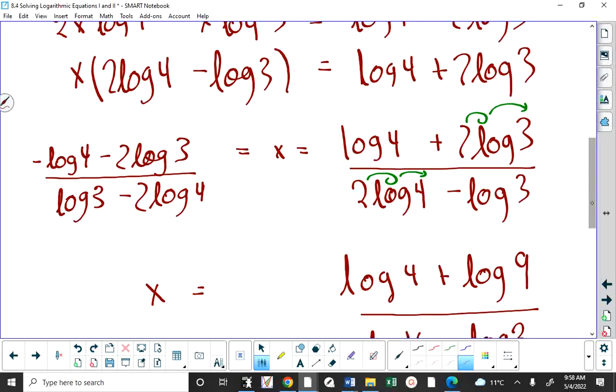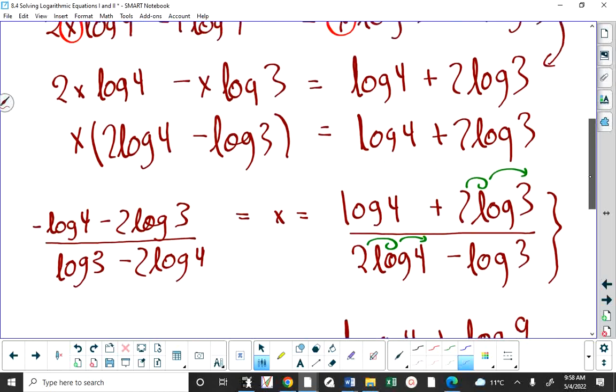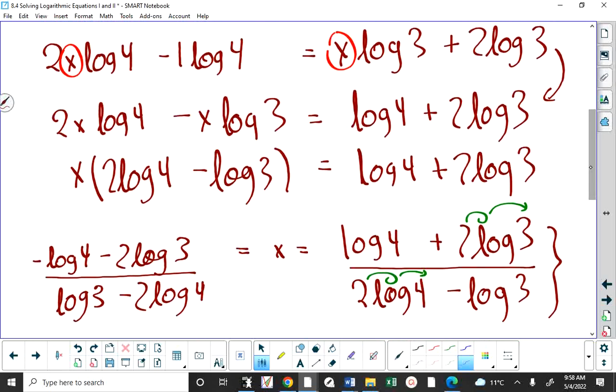So there's two answers here. I think this answer that we got is a better answer, and I didn't mention it at the time. But the reason I chose to move the x terms to the left is it would minimize the number of negatives I would have.